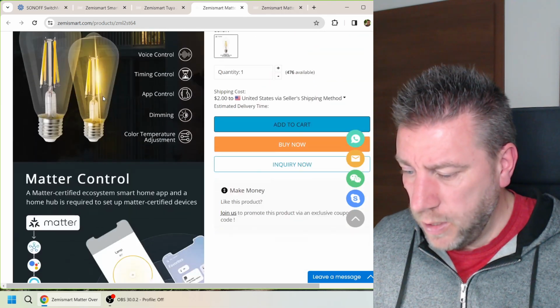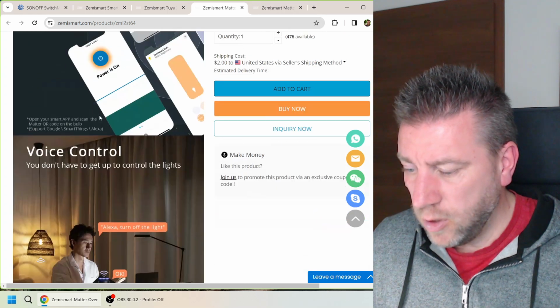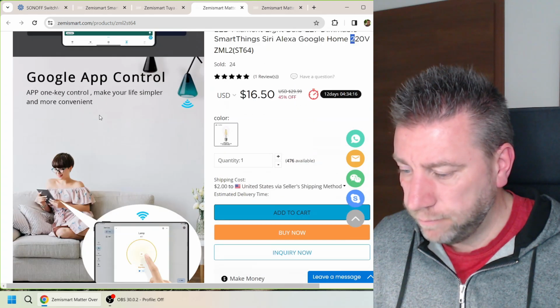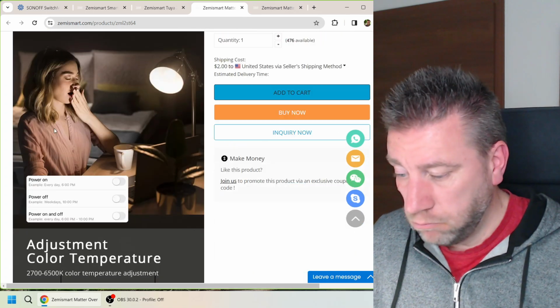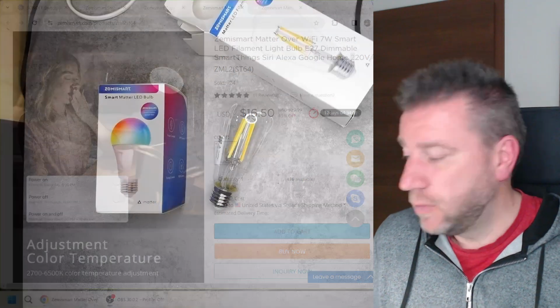Yep, dimmable, adjustable, Matter, obviously, Matter compatible, Matter Wi-Fi. Yeah, light bulb, does light bulb stuff, and it does it on Matter. So that's cool. I really like this form factor. I like these big bulbs.